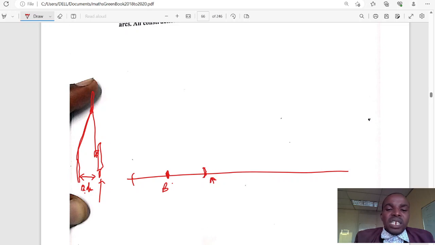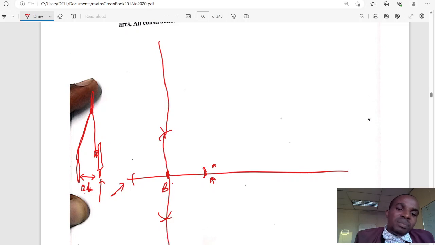From this point, let me call it A, from A to B, it must be more than halfway, right? Then you mark above the line and below the line. Then you come at this other point also, you join, then you join. Then after that, you find your ruler, a long item, big one.